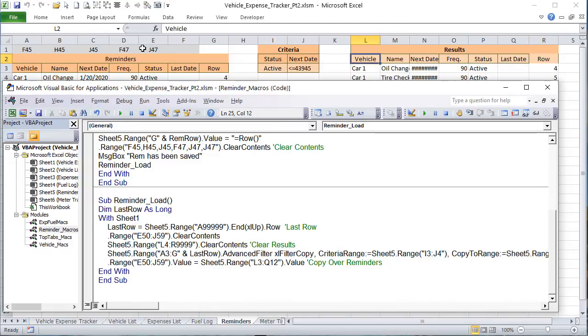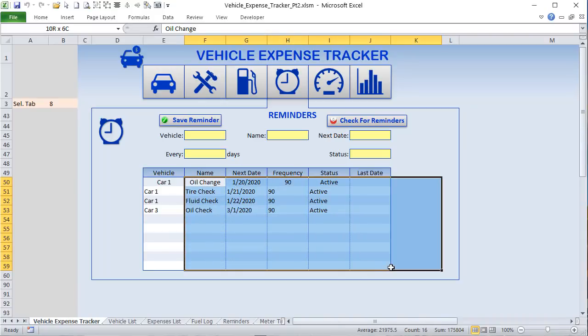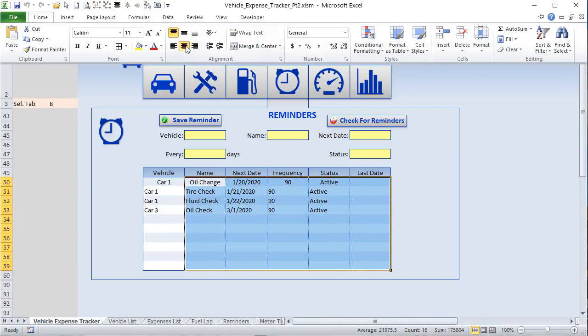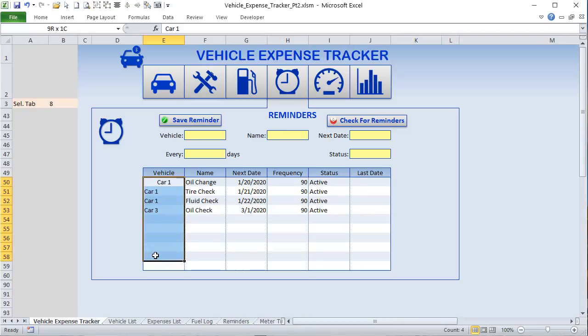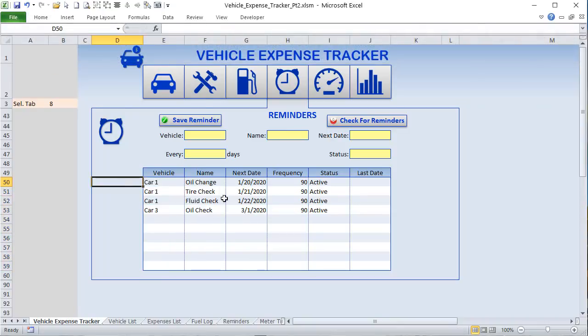That looks good there, and let's take a look. That looks good there. Okay, let's just format this. Everything looks really nice. Okay, we can center that, and then we'll center this. This is on the left, justify. Okay, so now we have our reminders in, but now what I want to do is check for reminders, and then I also want to update that. So let's finish off our reminders, and then we're going to move into the meter, and then we're going to finish off with just some nice little graphs.